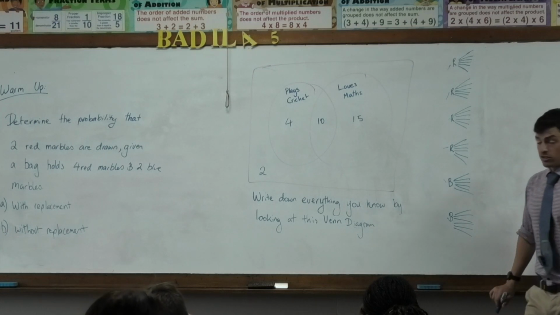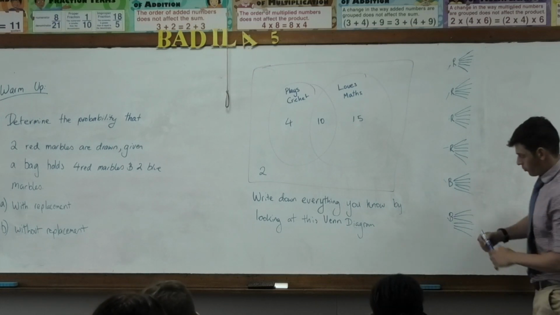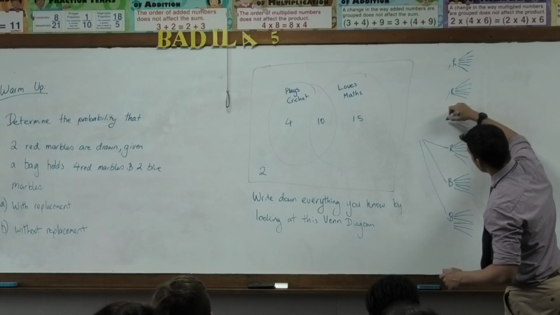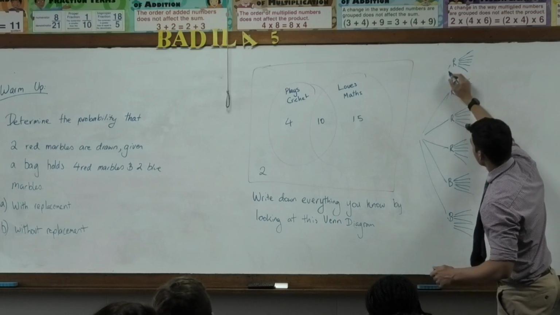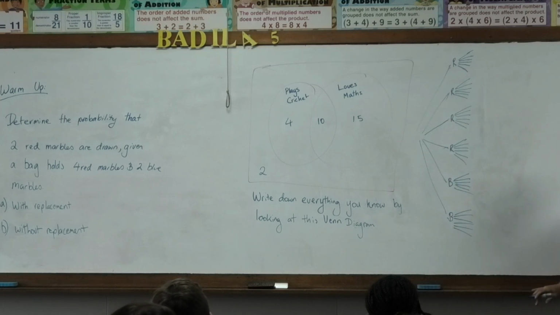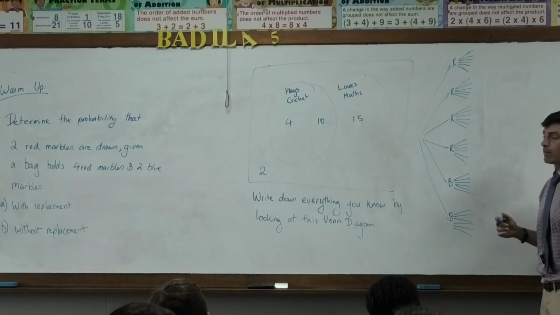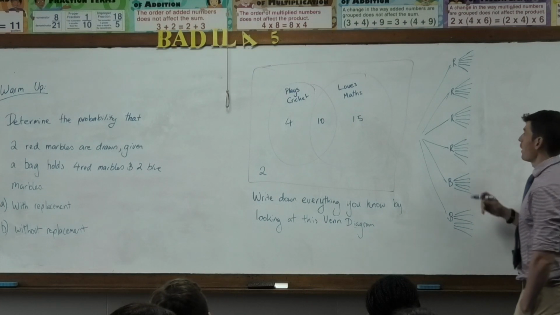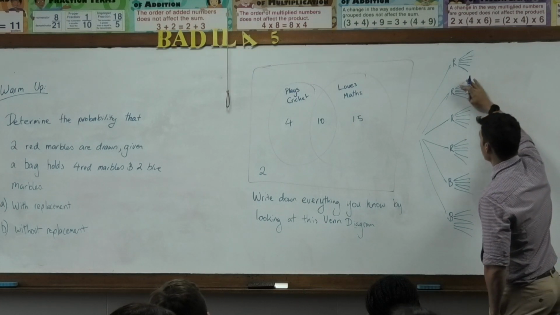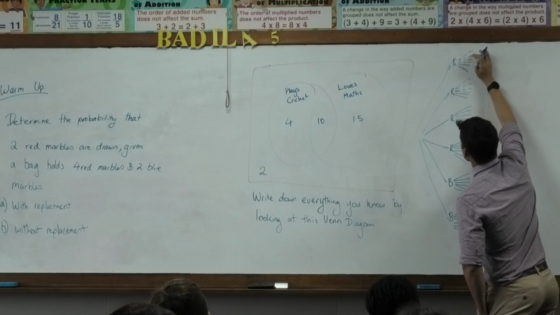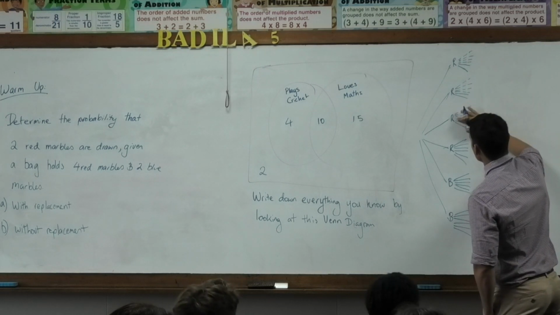Or big cumbersome, what do we call this? Tree diagram. I should also have my stems leading back in, but I'm not very good at drawing, so I don't like doing that. Okay? Because I am doing, for the first one, with replacement, how many reds should I see in every one of these branches? 4, and how many blues should I see? 2. Rather than writing that though, I'm just going to put a line through, make it a dashed line for my reds, just so we can see that. Cool.